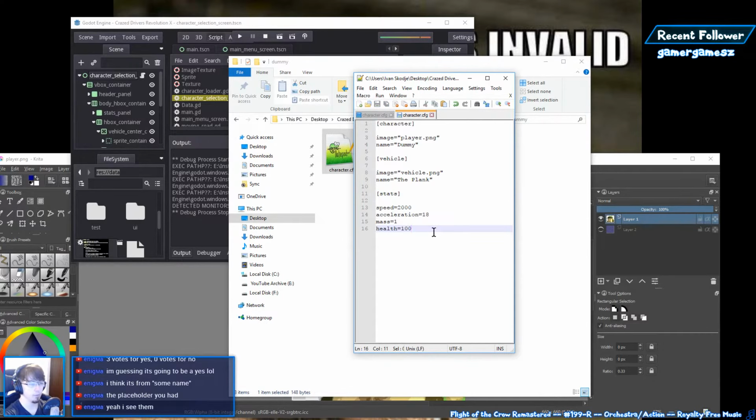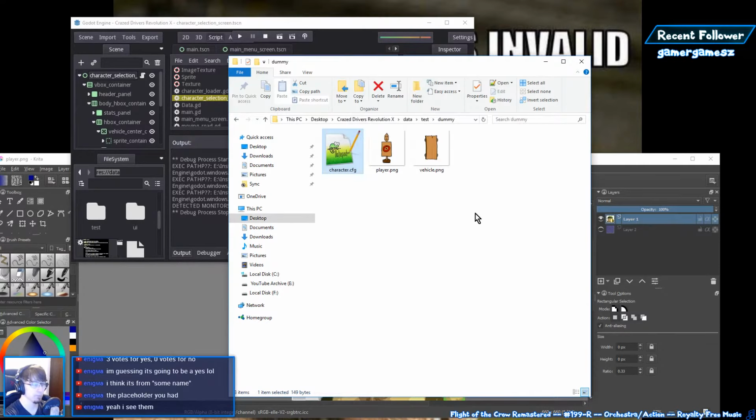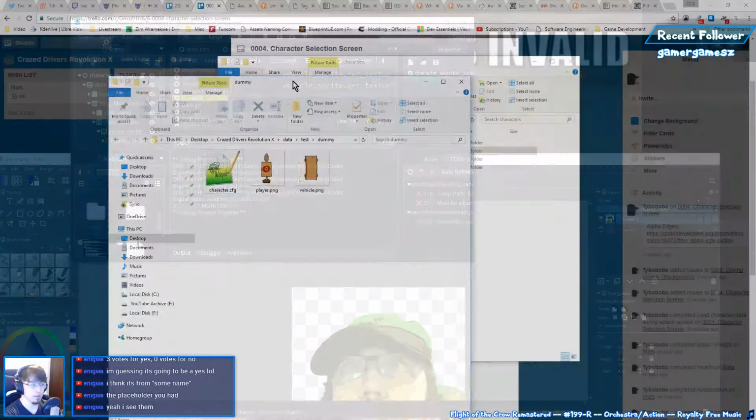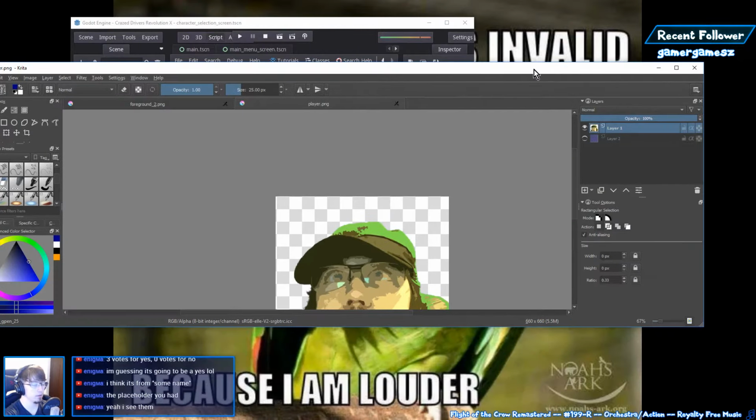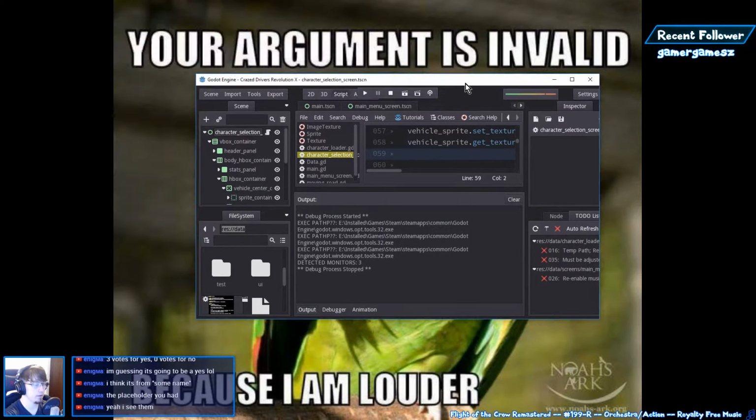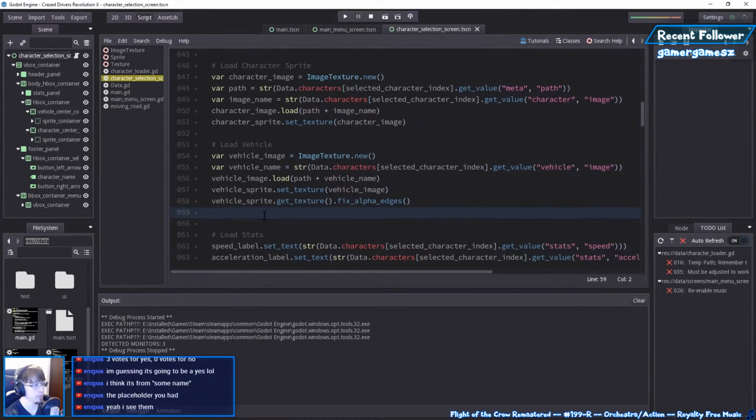I'll keep the same properties for now. Actually, let's make it faster. But accelerate 30, twice as much almost. But it's a lower mass, so I don't know. Let's see how that works. And a little less health. And that's the cool part about this. Okay, now that's done. Let's see how I will handle toggling, or rather swapping, between characters.